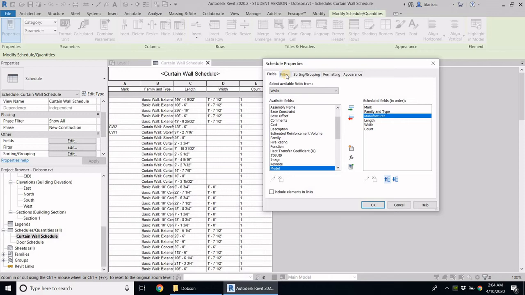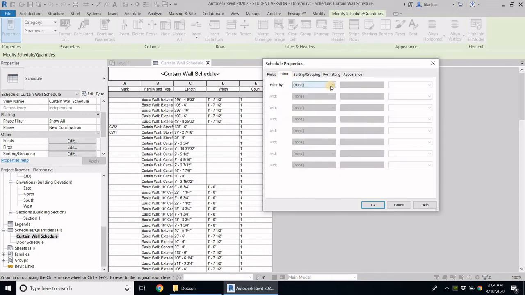So the next thing that I'm going to do is filter all of this using the manufacturer. So I'm going to go filter. I'm going to say filter by manufacturer equals to Dobson. So what that does is it filters everything in this curtain wall schedule and leaves only the curtain walls, or the walls, that have the manufacturer called Dobson.